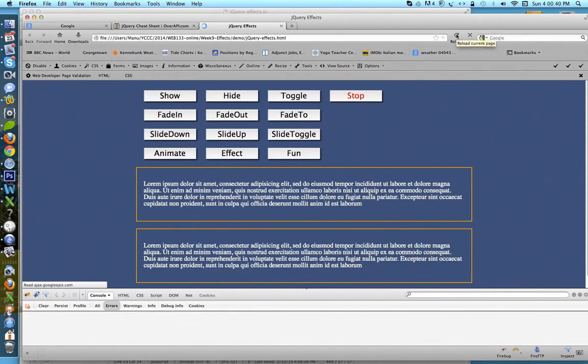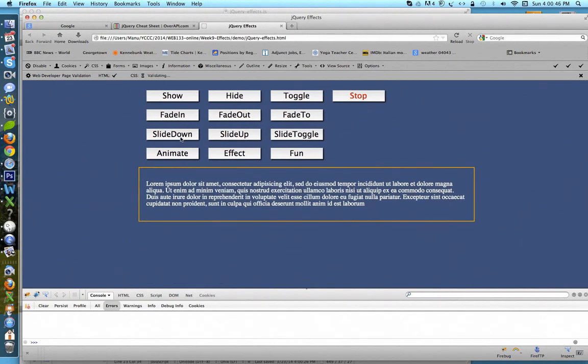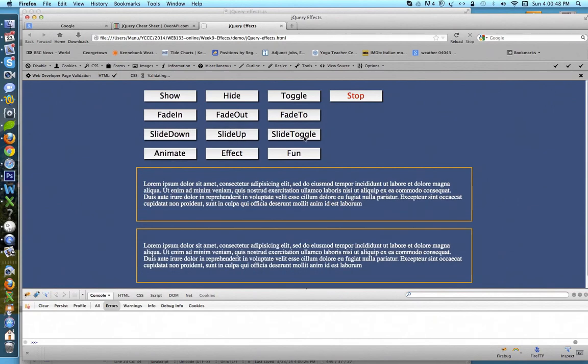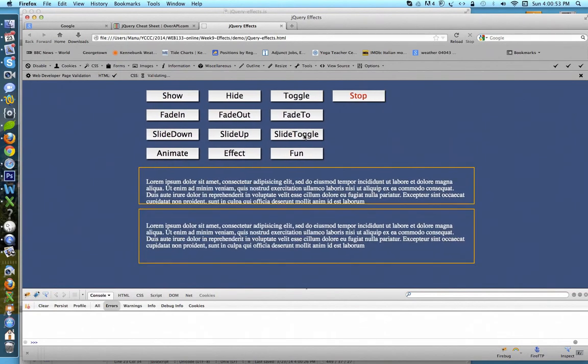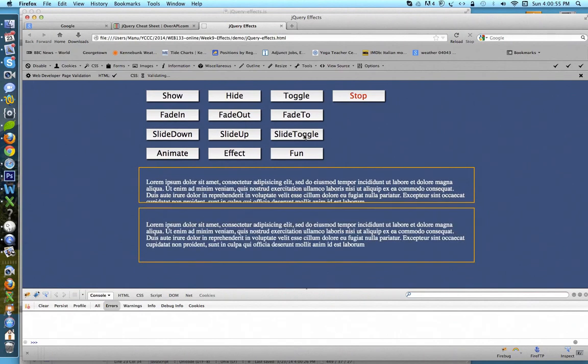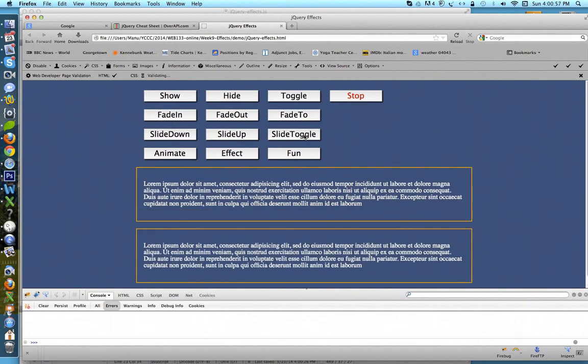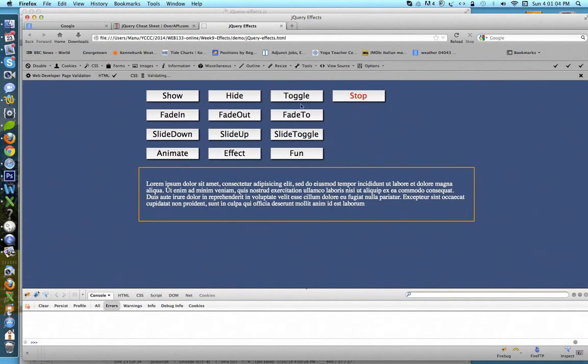So I'm going to reload this. So I'm going to slide up because the element is visible. I slide it down, and if I click slide toggle, I can keep on repeating this behavior. It basically just, once again, just to reiterate this, it just changes the direction how it's going to hide this. If I click on toggle, it's going to hide it moving to the left.